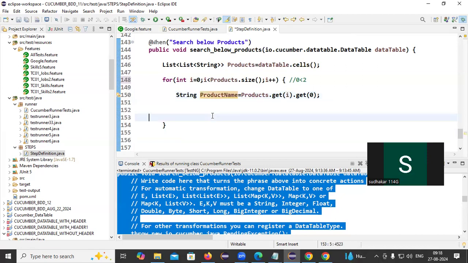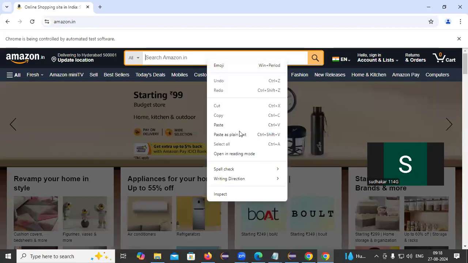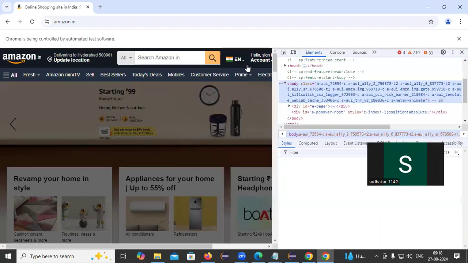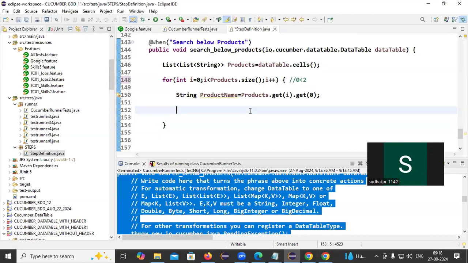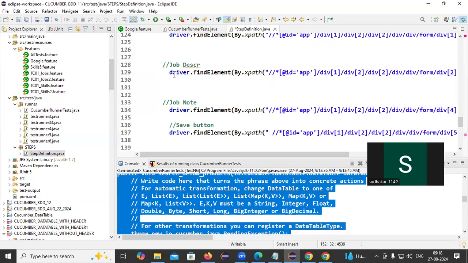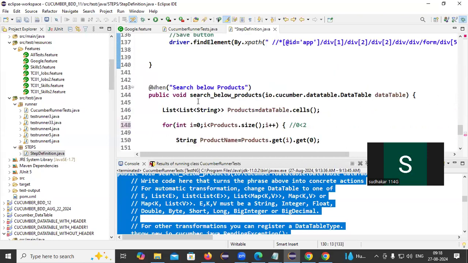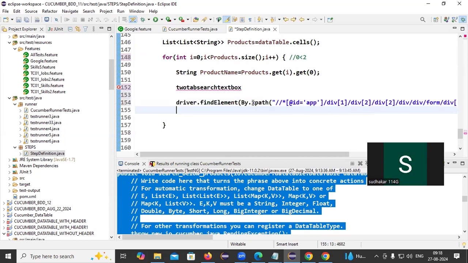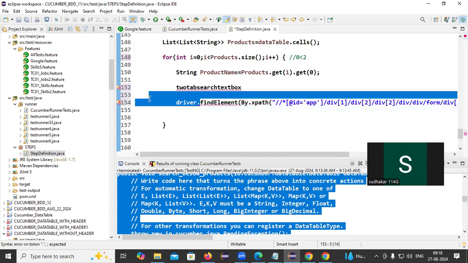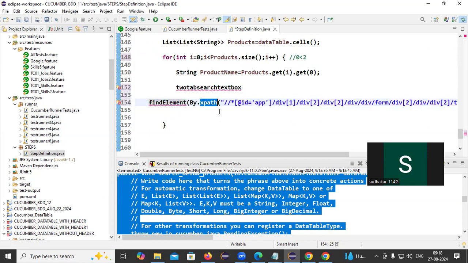Now what I am doing is, let me inspect this web element. Find element by ID.